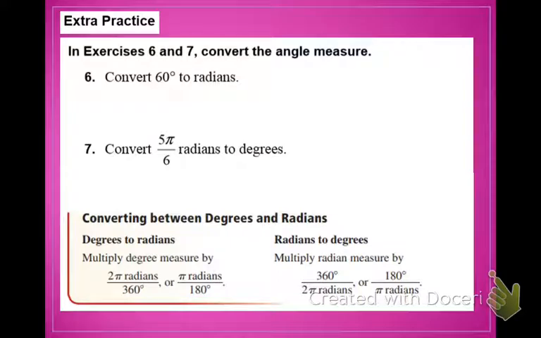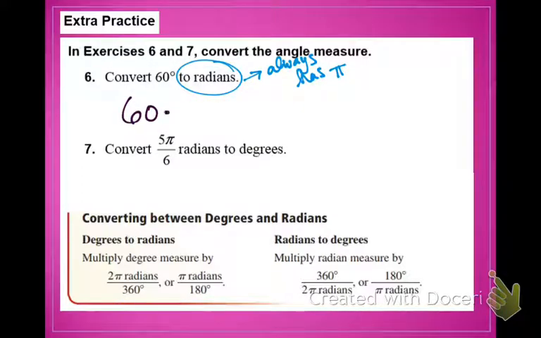Good. All right. Last thing we went over yesterday was converting from degrees to radians. When you're converting into radians, what does your answer always look like? Not a fraction. It always has pi in the answer. So you're going to take 60 and multiply it by a fraction. We want pi in the answer, so pi is in the numerator, and 180 is on the bottom. You can cross-cancel or cross-simplify. How many times does 60 go into 180? 3 times. So this is the same thing as pi over 3.